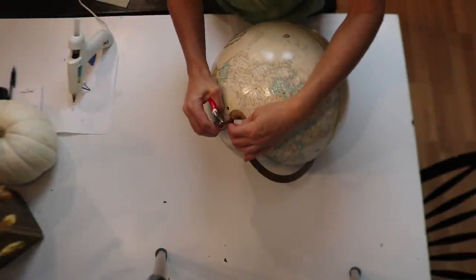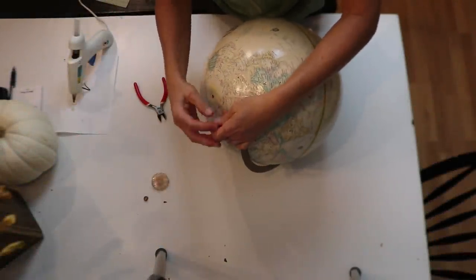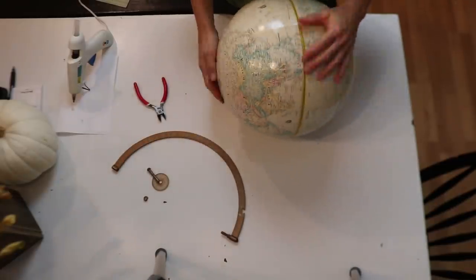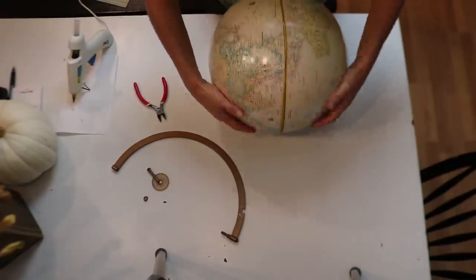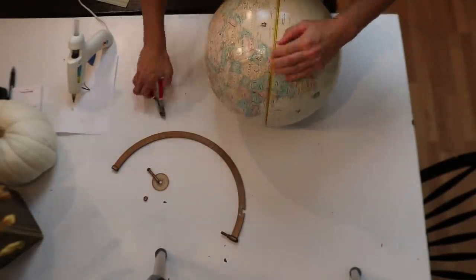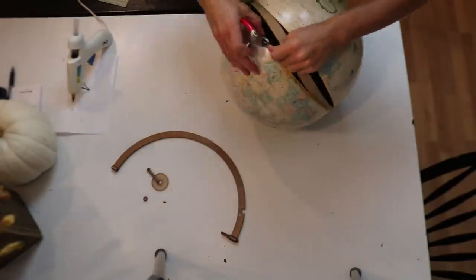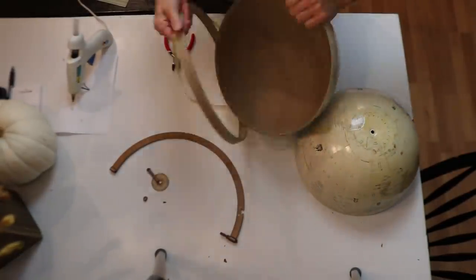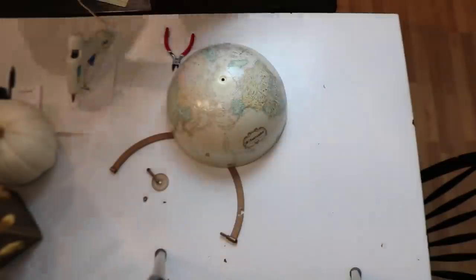So for the globe here, I also plan to make a light with it. I'm not sure what's with me and making lights. Maybe it's the longer evenings we're having here in Ohio, but that's what I plan to do with the one section here. For now, I'm not going to do anything with the other part because it would be upside down for the way that I'm planning on making this shade.